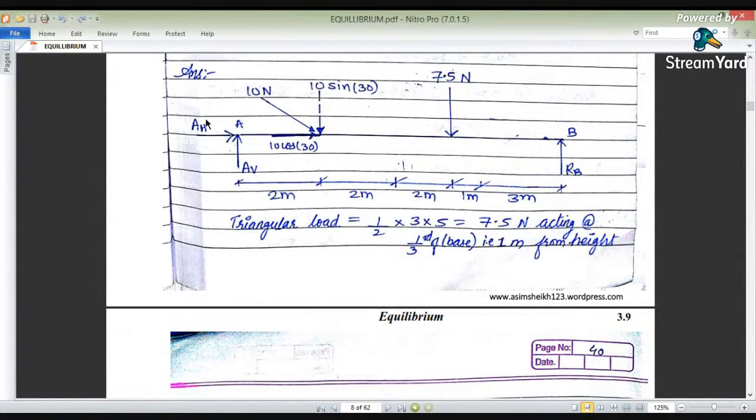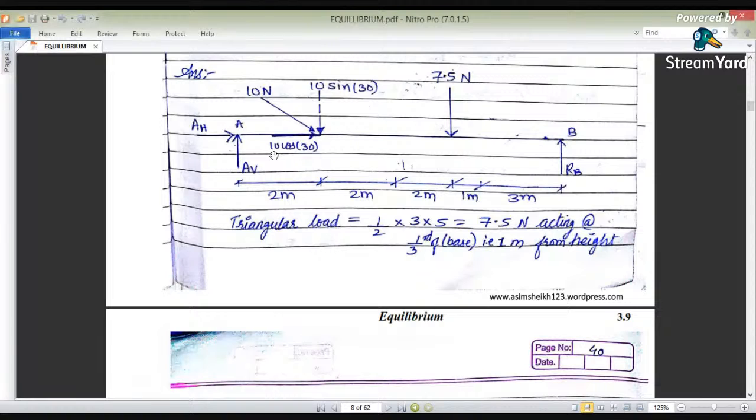Here we have assumed a sign convention. Here the reaction is to the right side, but the force is also to the right side. Therefore, the equilibrium condition will not be maintained, the balance will not be there. So this AH will be taken from the left side. Why has it been taken on the left side? Because it is to be balanced with 10 cos theta, which is on the right side. The loading conditions cannot be changed. These reactions we have assumed, so they can be changed depending upon the answers.